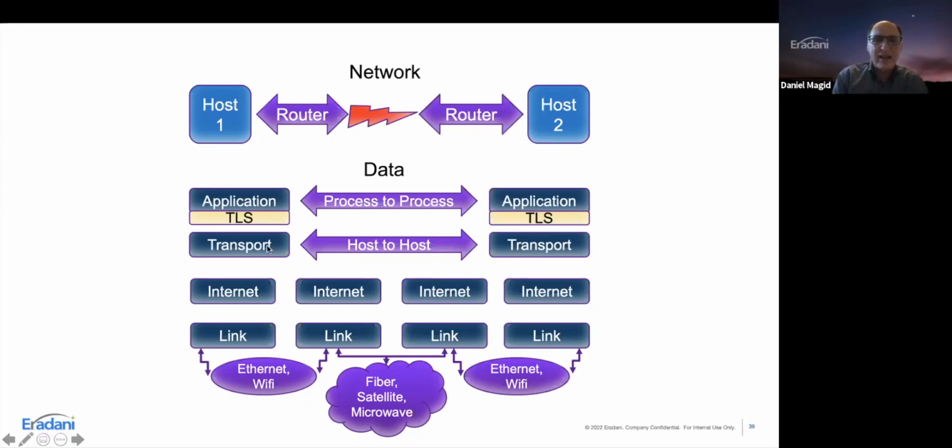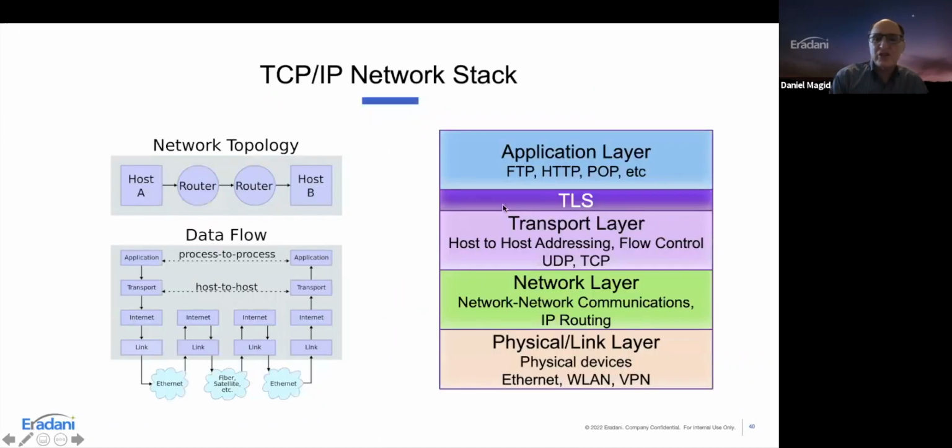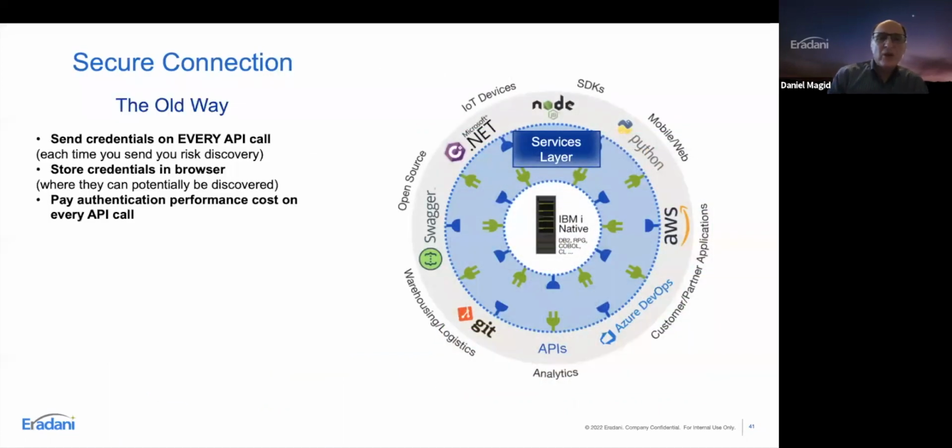Now, the reason they do it at that high layer is they didn't want to make you write special versions of your security code for every device you might be using. So devices can talk to each other freely. It's when you start transporting data that you have to be concerned about how you are going to secure that. And this is just another view of that same thing where you can see you've got the physical layer, the network to network layer, the transport layer for host to host communication, and then the application layer where you're actually using applications to process data. So you want to make sure that connection, that transport layer, is secure.